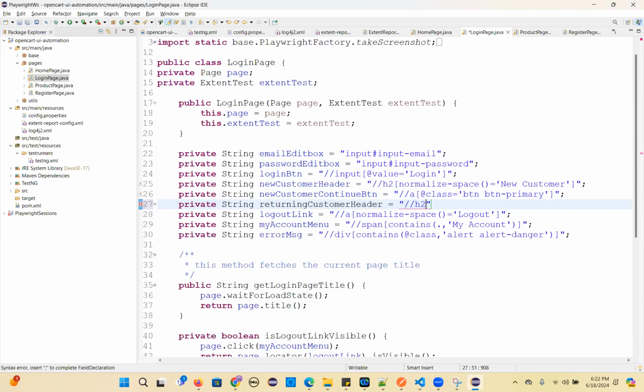So double forward slash h2 square bracket. You can use normalize-space again, the same way we have written for the above one. Normalize hyphen space.